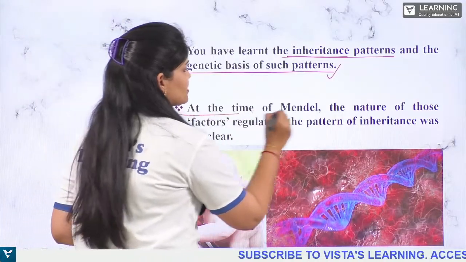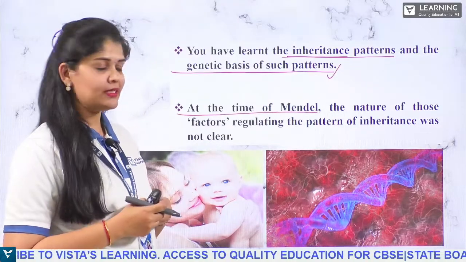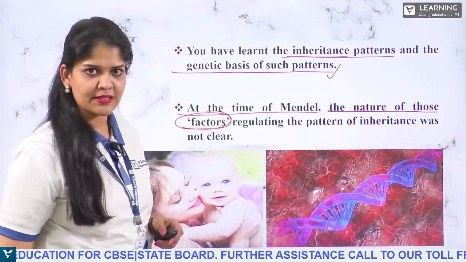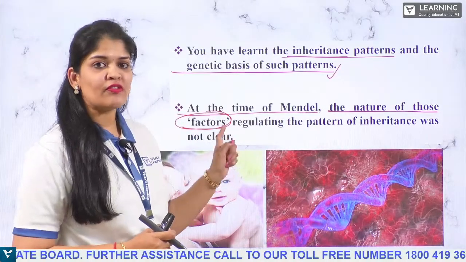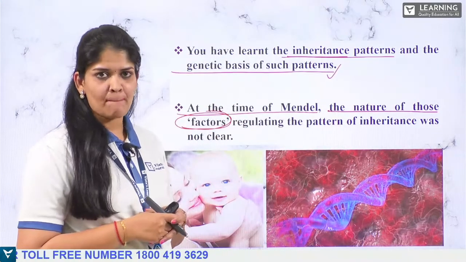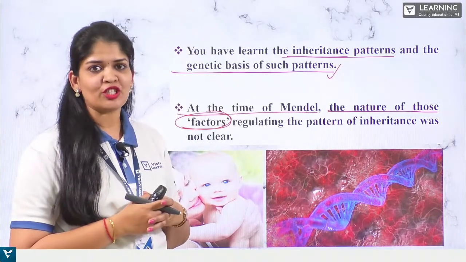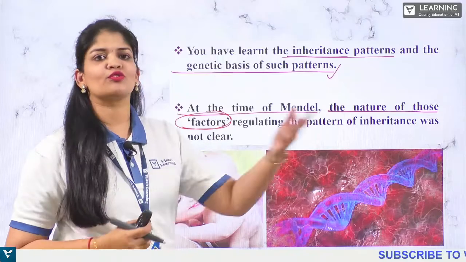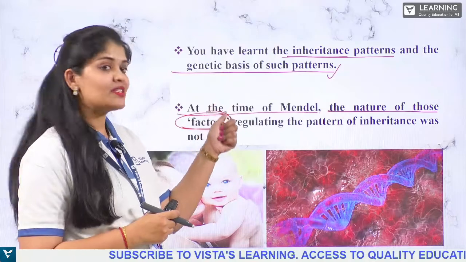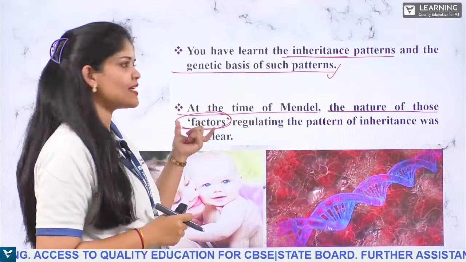At the time of Mendel, we come across the experiments that were conducted by Mendel on a pea plant. There, they called them factors, because at that time we were not aware of the DNA, which acts as the genetic material in the majority of organisms. This DNA is responsible for storing the information which is necessary to pass on from one generation to another generation. These DNAs are the information blueprints. At that time, we were not aware of this genetic material, so that is why we call them factors.